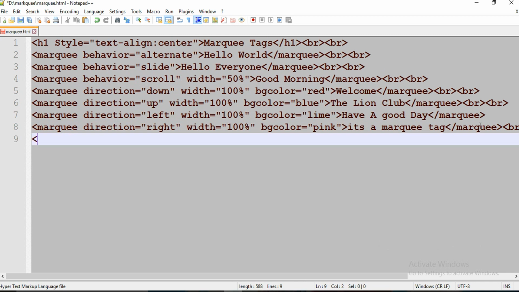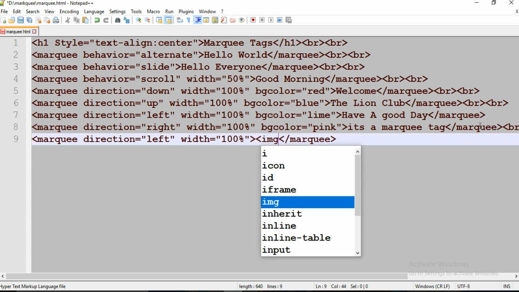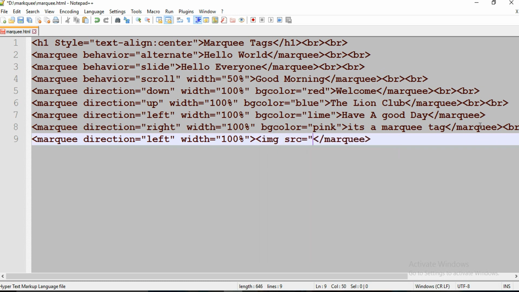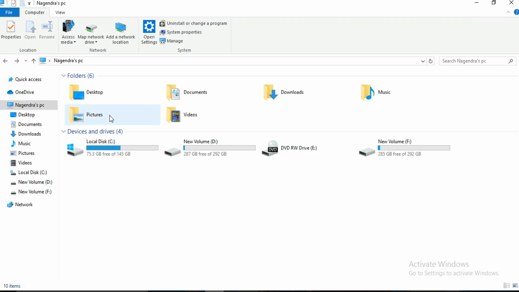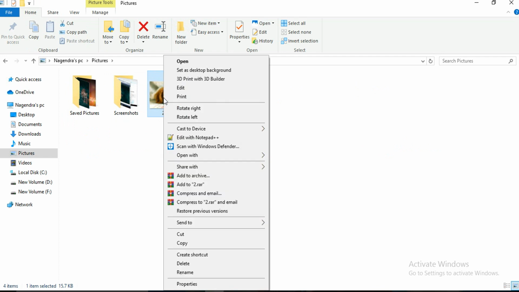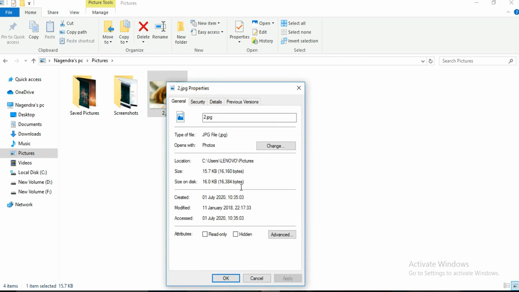And guys, you can also scroll or move images vertically or horizontally. I will show you. Directions. Image source. I'm going to copy this image path.